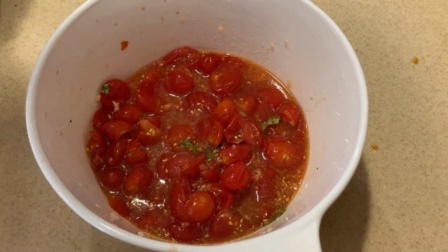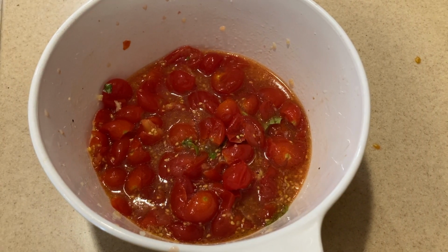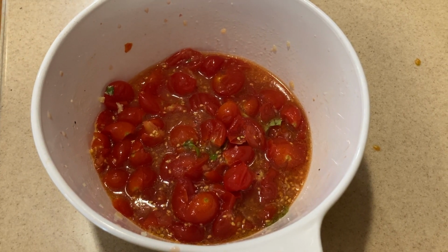Now what we're going to do is I'm going to cover this and I'm going to put it in the refrigerator and I am going to let these flavors just sit together all day until dinner time. Very delicious. I showed you how to make this, I think a year or 2 ago, but I just wanted to remind you again, those end of summer tomatoes are so ripe and so fragrant and delicious. Try this recipe.